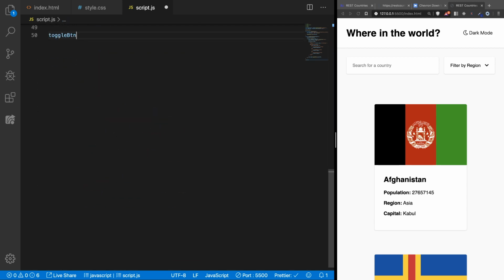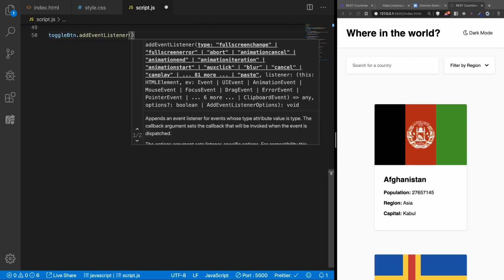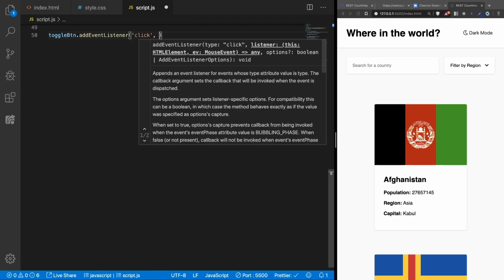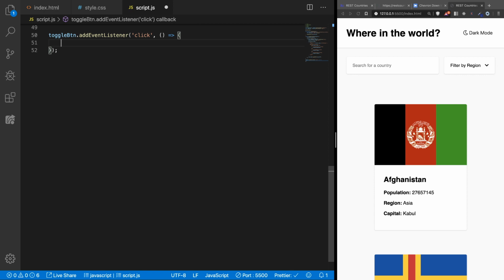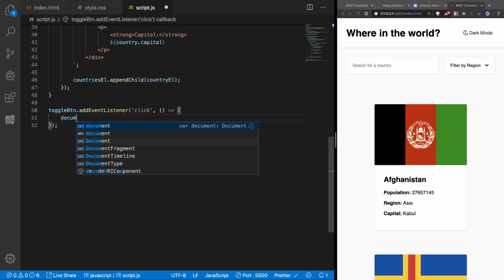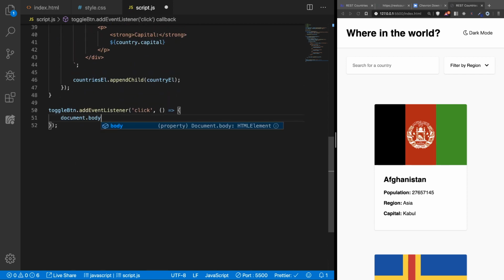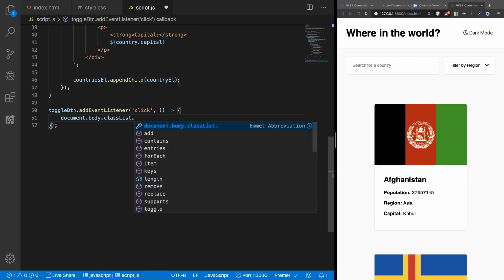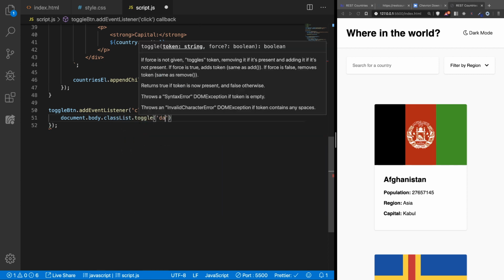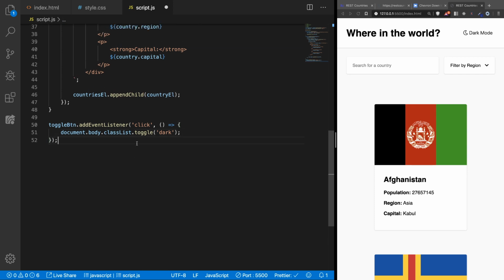And let's go down here, toggle btn, add event listener, click, and it will run a simple function which will take the document body class list toggle dark. So it will toggle the dark class on the body.